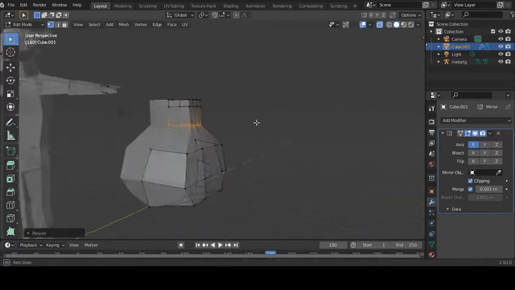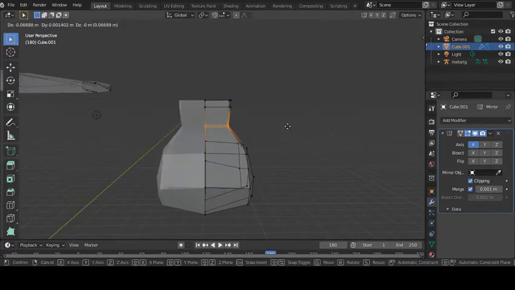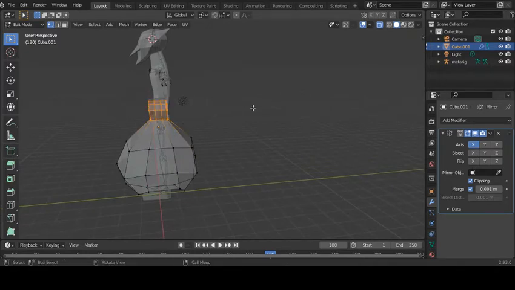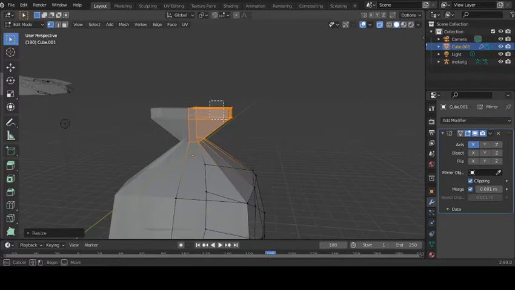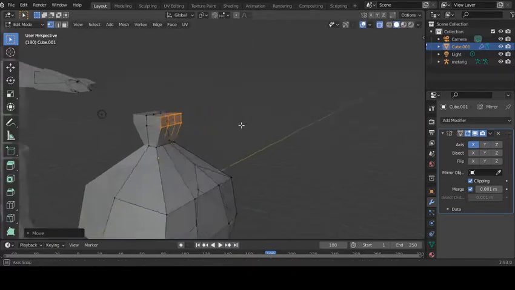My favorite thing to do. And for this, to kind of give it a pinched look, I would just press G to move it and move it towards the other side so it comes together. I'll kind of do that. Scale it in. And I'll move this on that axis.